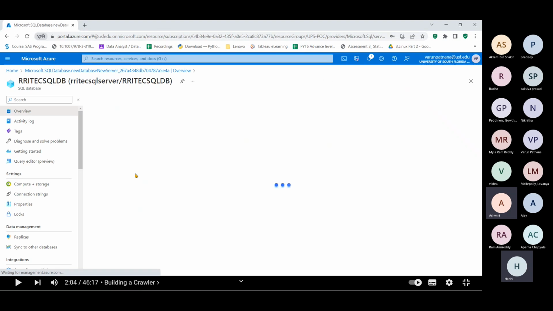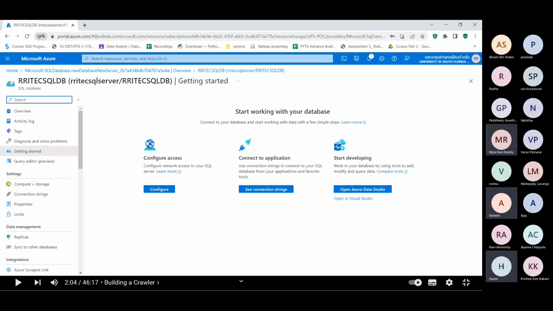Sir, I have a quick question, sir. Can I ask, or do you want me to ask later? No, go ahead. In the top, for Varun, I see University of South Florida, right? For me, it's showing some error there, showing restricted tenant. Maybe you're using a student ID or you're using the credit card you created?